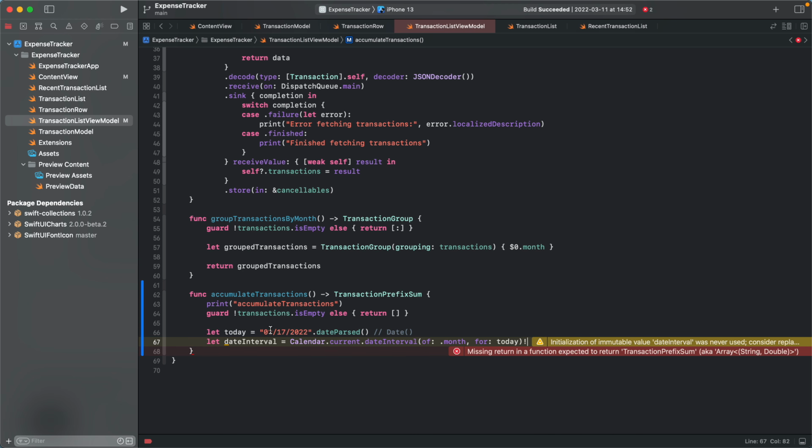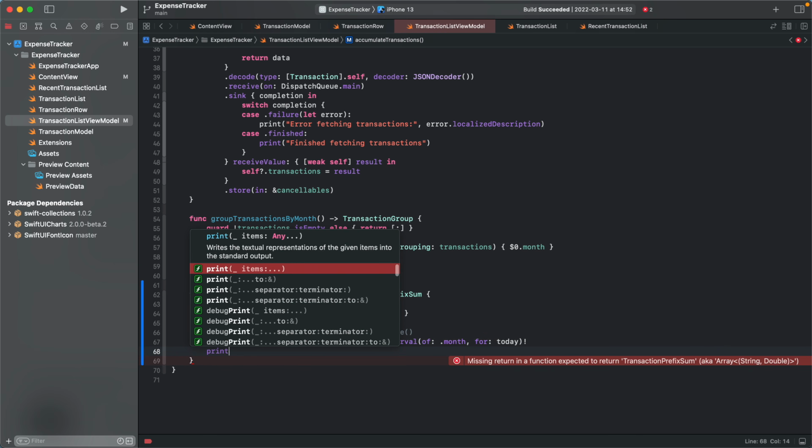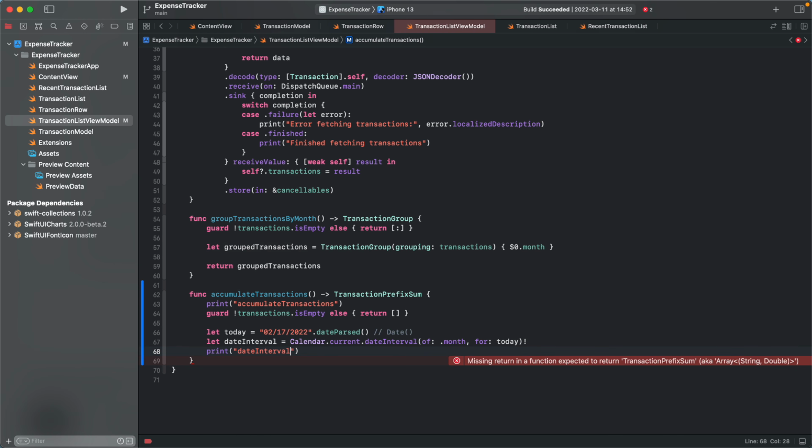Print date interval as well. The reason I force unwrap date interval is because we're sure that this date exists and that we'll be able to pull the date interval for the month.